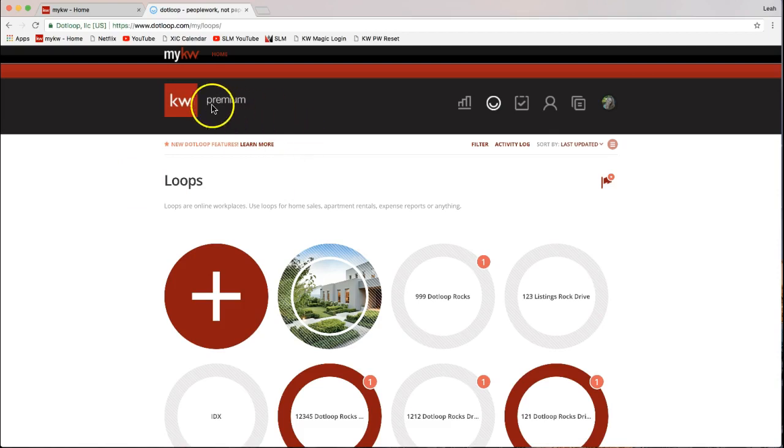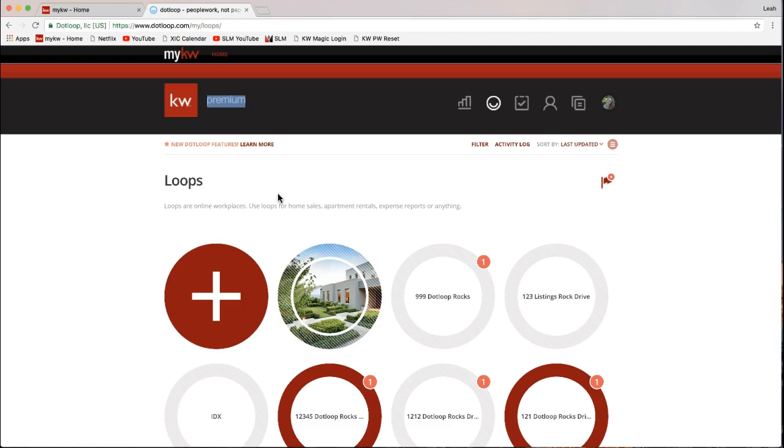The biggest thing to know, you'll want to make sure that it says Premium on the top left of your Dotloop account. And typically your Dotloop account is going to be black and red. When you want to be concerned is if your Dotloop account is a light blue. If it's a light blue, that means you're not connected to your Market Center and you don't have access to all of your Market Center forms. If you are seeing a light blue Dotloop account, feel free to go ahead and email support@scottleroymarketing.com and we can go ahead and fix that up for you.